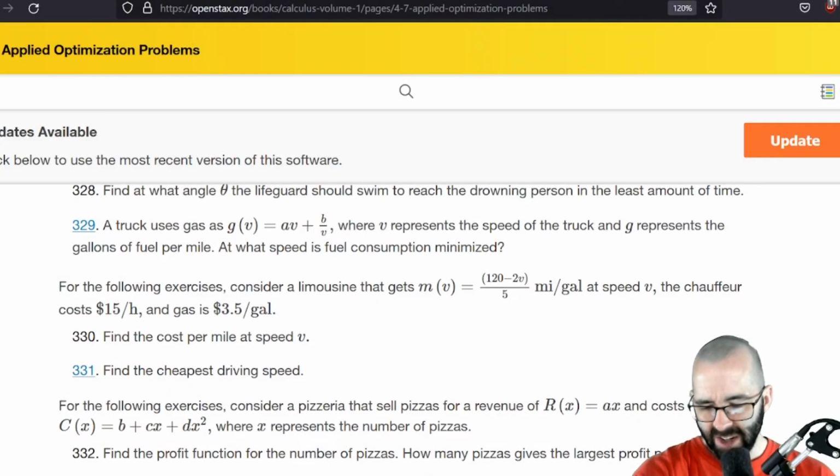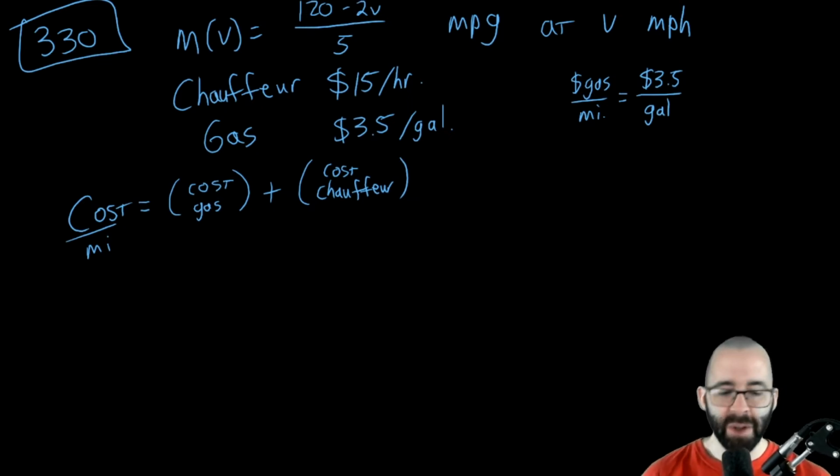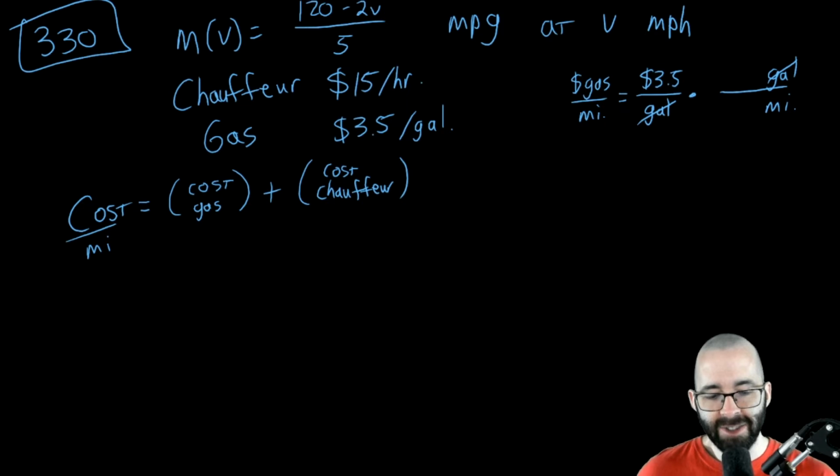Do we really want the cost per mile? I guess we do. Then we have miles per gallon, but I think we want the reciprocal of this. In order to get what we want, we need gallons on the top and miles on the bottom, because then the gallons are going to cancel, right? Wait, this problem is trickier than I thought.